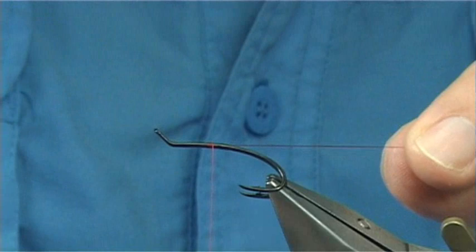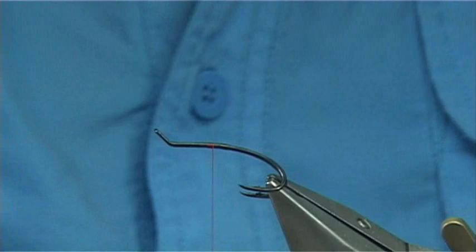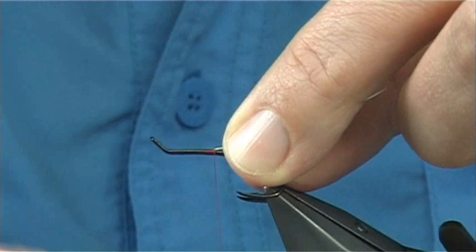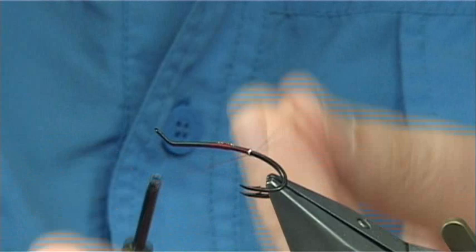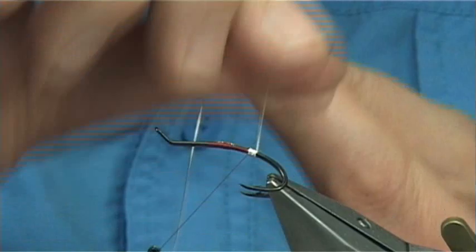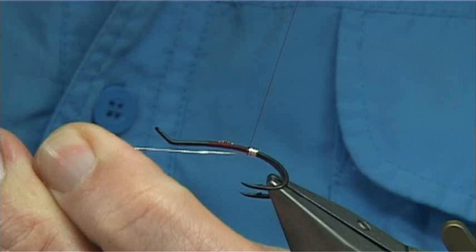Then I'm going to tie in a small oval silver tinsel. This is for the tag. I'm just going to wind it down and then stop between the point and the barb of the hook. So you wind down to this point here, and then just fast wind down the bend of the hook with 4 turns, then bring the oval tinsel between, which will hold the tag, you can see. And then we just have to bring our thread turns up and tighten it in. Just carry one up, round about.